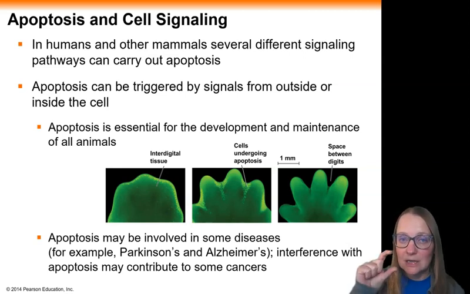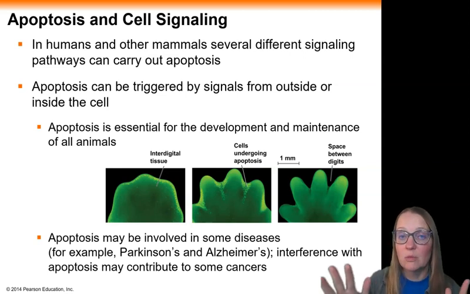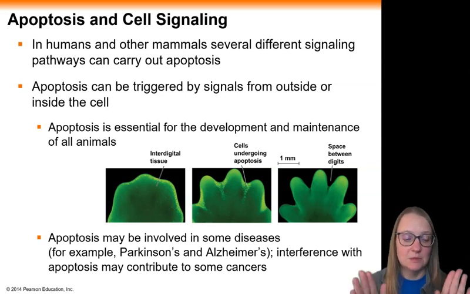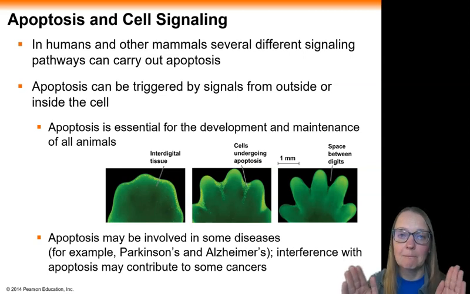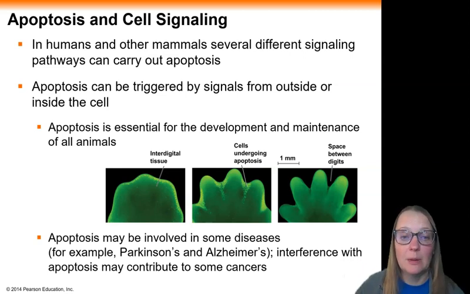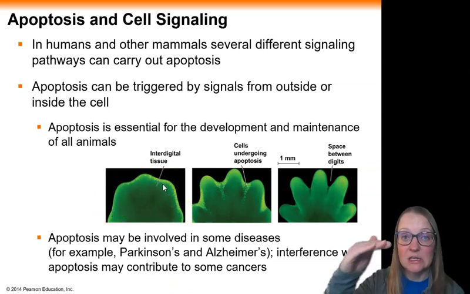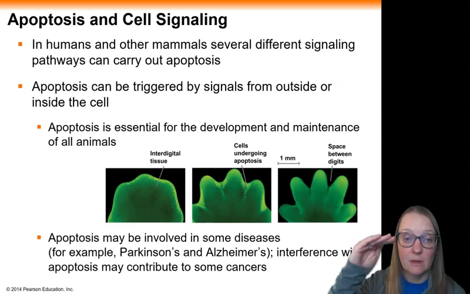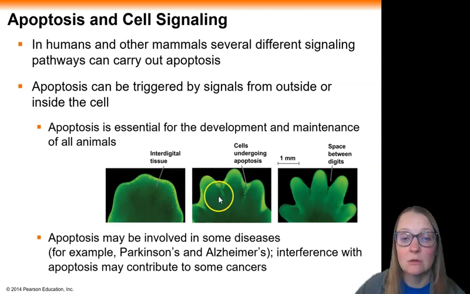So, a very brief introduction to development. When you are a tiny little embryo and the cells in that embryo are going through the process of differentiation, there are some cells that are going to create your limbs. And initially, these limbs are like little paddles. They're called limb buds, and literally, they look like little paddles. You can kind of see them here. There's really no separation between the digits. And once the limb buds reach a certain point in development, apoptosis is triggered in those cells using a cell signaling pathway, in those cells in between the digits.